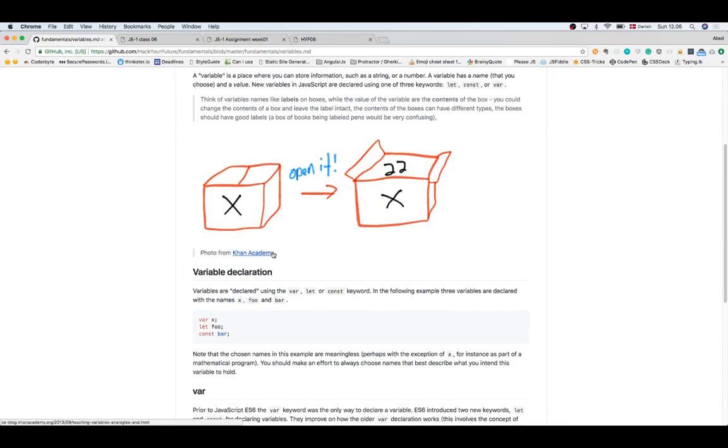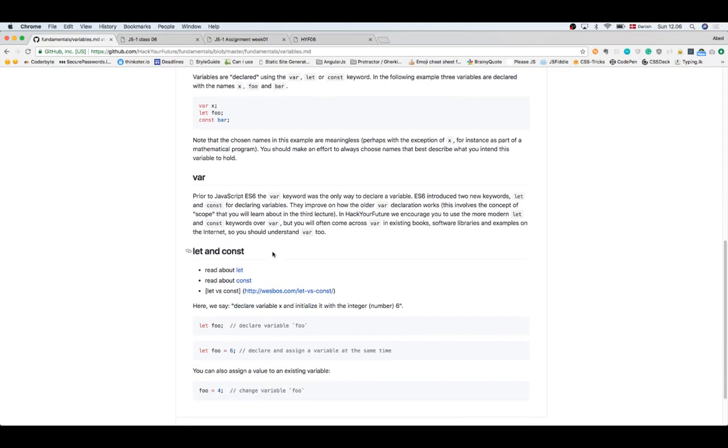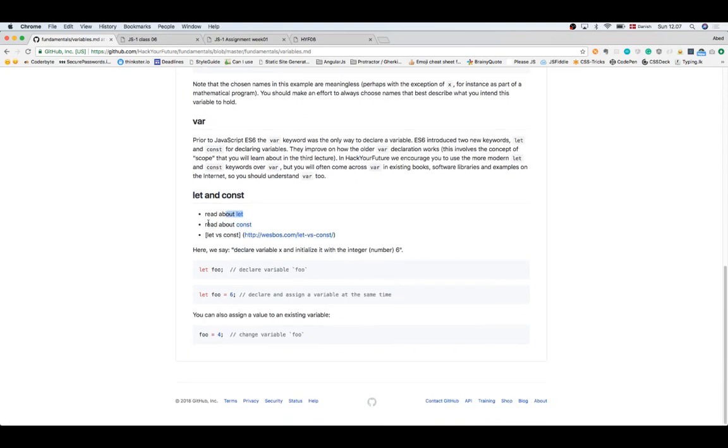So variables. Last week Marjahan demonstrated variables, right? With the envelope, the box and envelopes. Anyway, a variable is like a placeholder, a box where you can store something. That's the idea. But now we have two more syntaxes for a similar purpose, called let and const. Does anyone have any idea what let is, what const is? Anyone? Let is the variable that changes, and const has the same value. It's a constant, right?